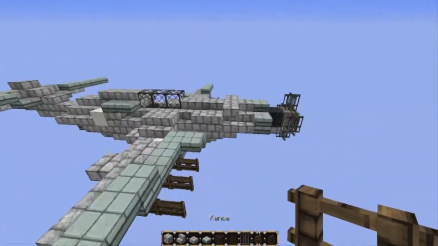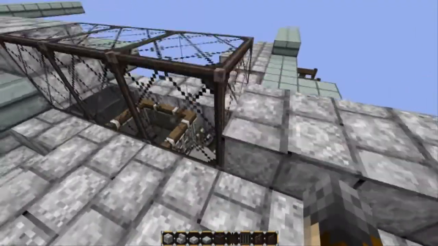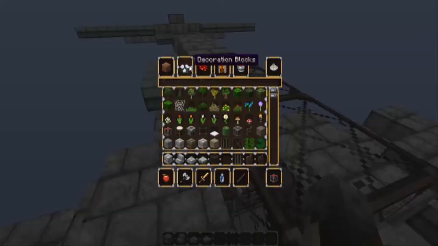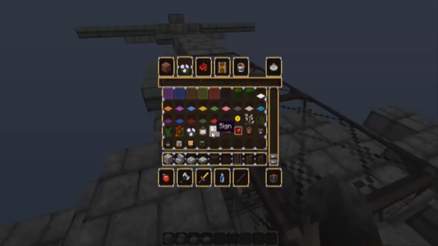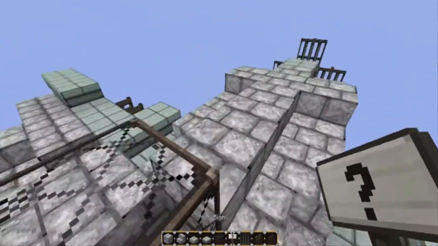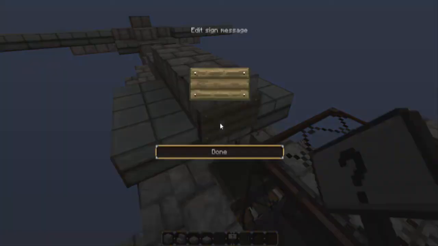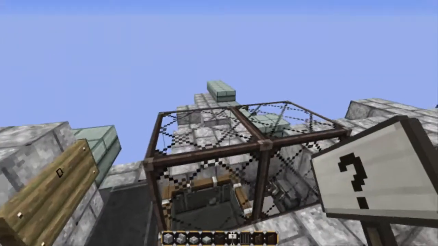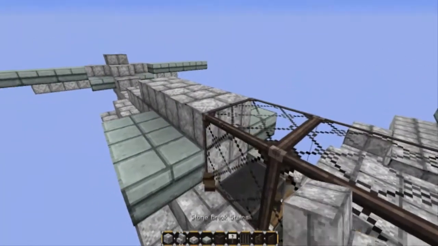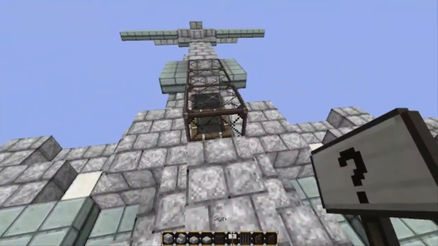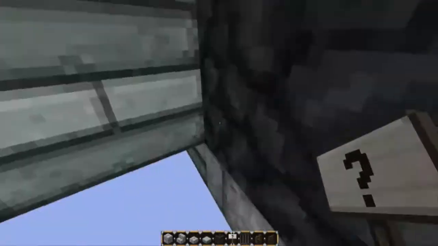If you use this design on anything like a map or a server, just put a little sign like this. Where's the sign at? If you don't want to have it up close and personal, you can put it somewhere like this, though that might be a bit annoying. You can put it right on the front here, or just something like this.